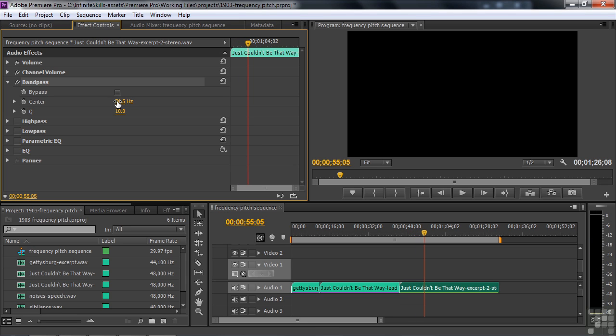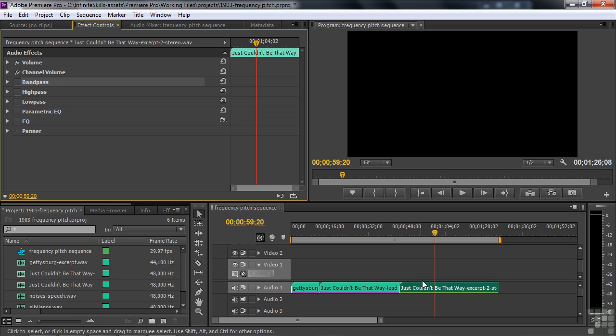It's a very narrow range there, so it does drop in volume as well. And that kind of swirly sound, you can keyframe if you want to do that. That's bandpass, where you're just limiting it to one little spot. You can always put two clips, one above the other, and just have that bandpass be emphasized on top of the whole background. Anyway, we'll go on down to high pass now.